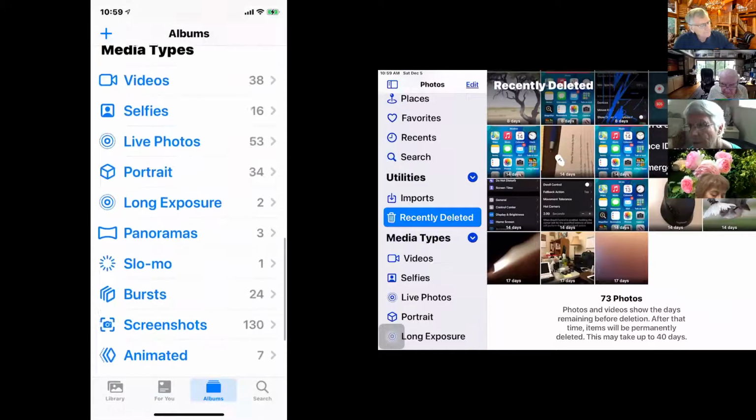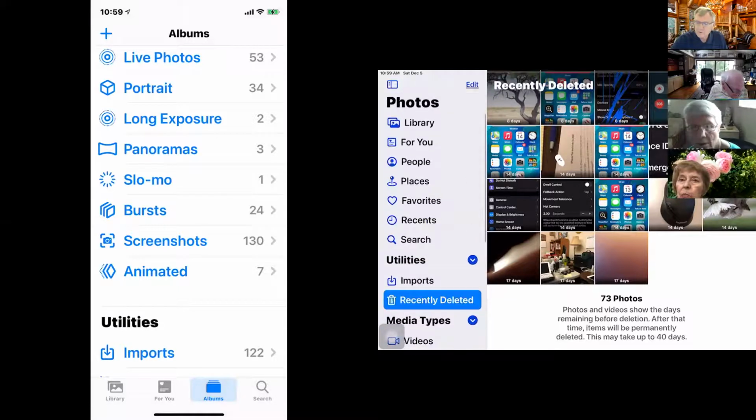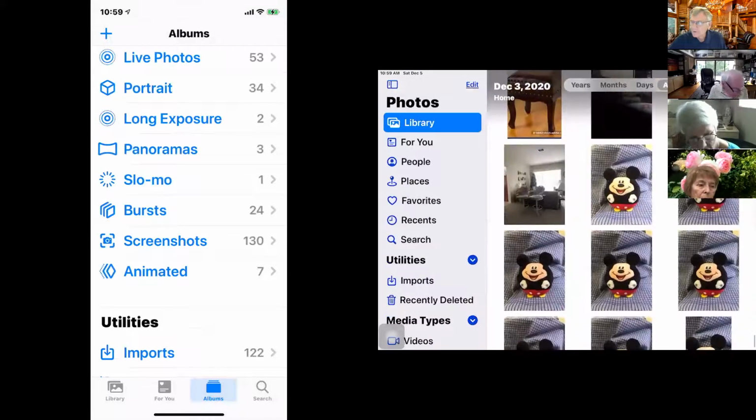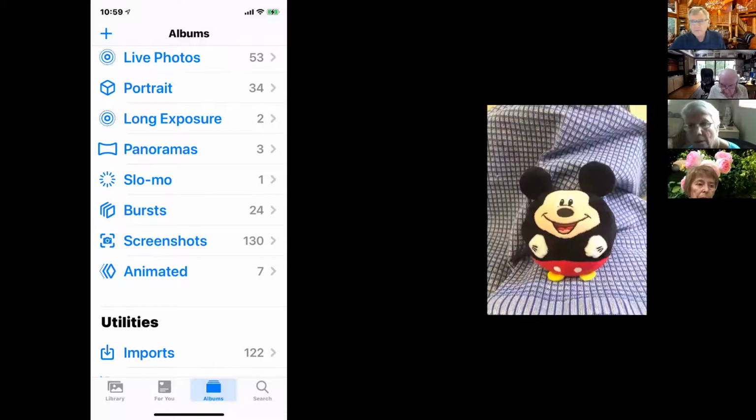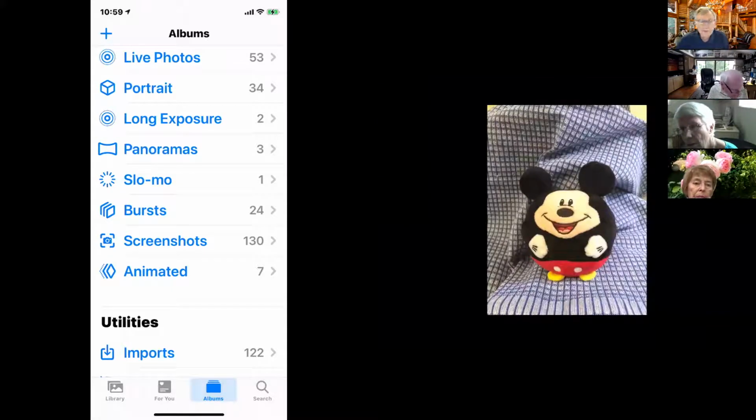And you did that from the three dots? When I deleted one, wherever you might have deleted it, yeah. So if I'm in my photos here, looking at my photos and I want to get rid of that picture, when I open the picture, there's a garbage can at the top of the screen. Right. But my question was to recover it from the deleted. How did you do it from the three dots? I tap the picture and at the bottom of the screen is the word recover. Got it. Okay. Thank you.